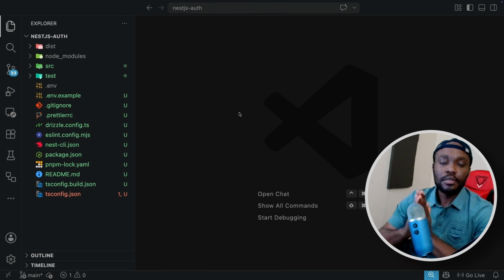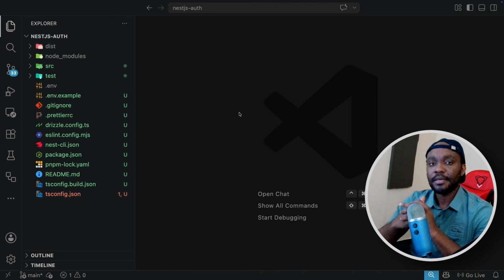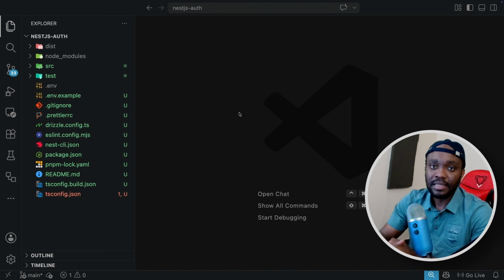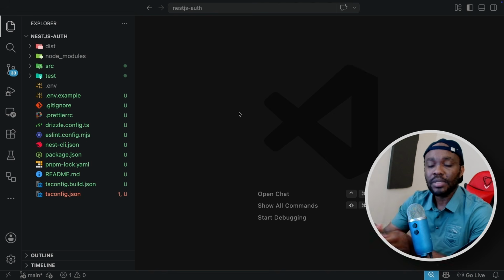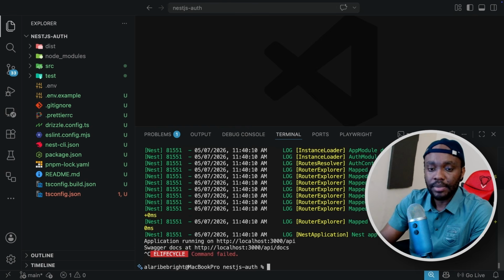Okay guys, so far during the course we have been manually creating the different files, and we actually have a better way, or maybe an easier way of doing this via the NestJS CLI. So the NestJS CLI is going to help us create the boilerplate code and also link them up to their right modules and also update, let's say, the providers array and stuff like that. So let's see how it works. I'm going to just open up the terminal now, and then I'll shut it and clear up the terminal.